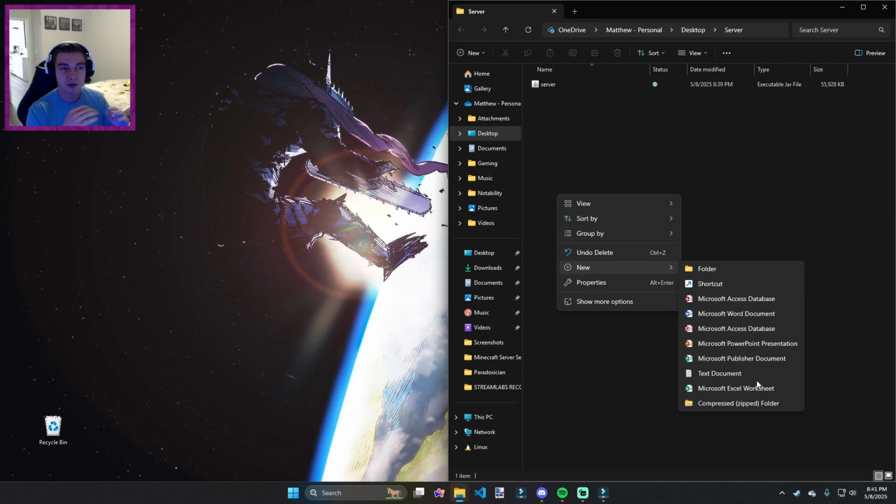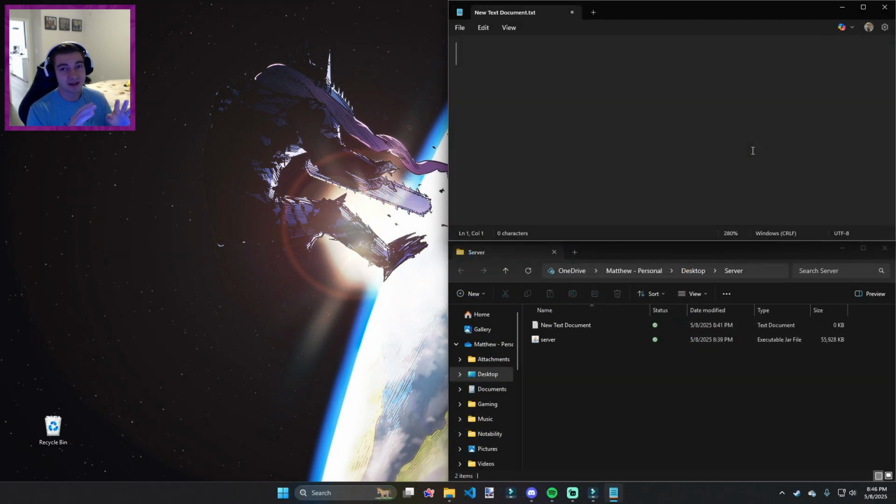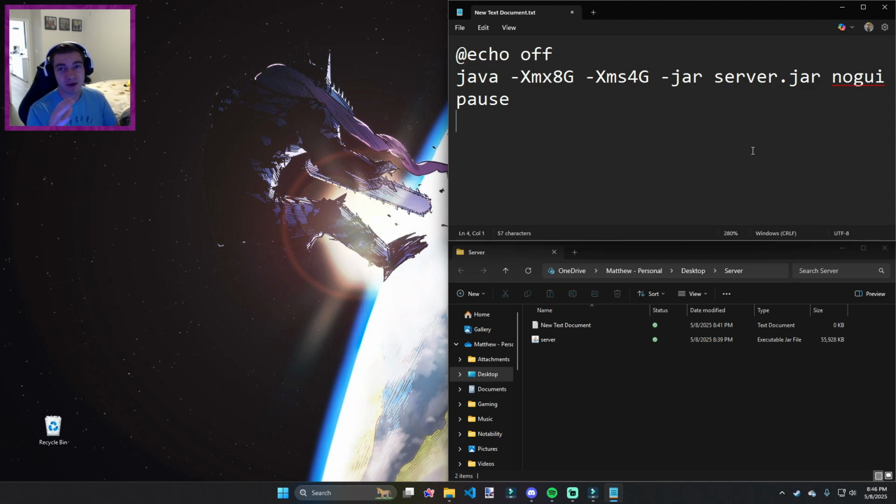You may be tempted to do a Word document or a rich text document because the editor is a little bit nicer than Notepad, but that won't let you save in the way that we want to save when it comes time. Now, I'm not going to try and teach anybody how to code here. I'm just going to give you the commands you need to write your script in the description below. Take those, copy, and paste them into your new document, and we'll break down what's going on here.